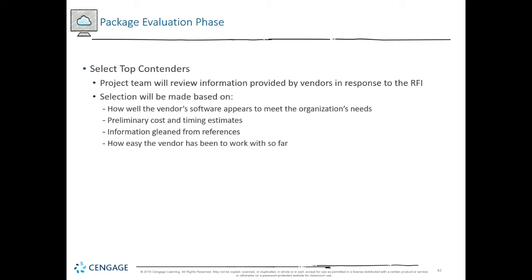Package evaluation phase. Select top contenders. The project team will review information provided by vendors in response to the RFI. Selection will be made based on how well the vendor's software appears to meet the organization's needs, preliminary cost and timing estimates, information gleaned from references, and how easy the vendor has been to work with so far.